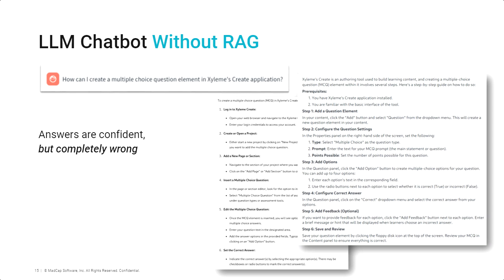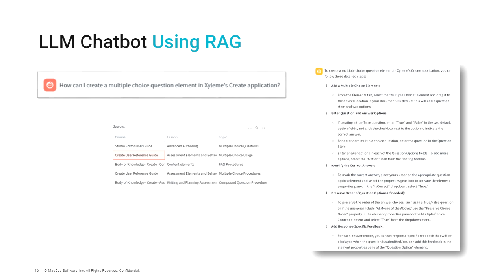And that's because it was making that decision based on the data that it was trained on. And if you're familiar with AI jargon, we would call that a hallucination. It made that answer up because it felt like it had to answer. It understood the words you said, and it took an amalgamation of information from its trained data and put together that answer, which maybe in some universe works for some application, but not Xyleme Create.